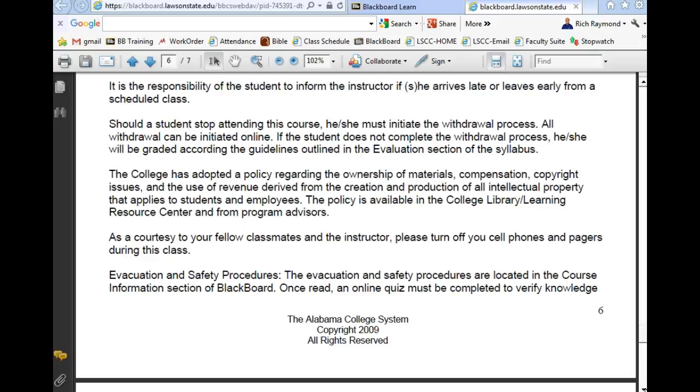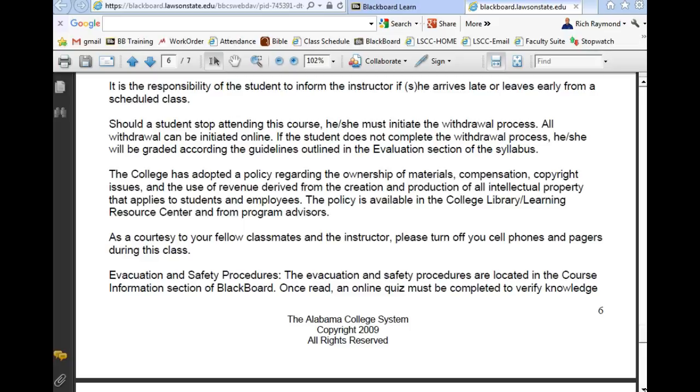So just let me know if you leave. There's no such thing as excused absences. I've had students show up and turn in an excuse, right? There's no excused absences in college, so you don't have excused absences. So if you're absent on the day of a test, then you're absent on that.